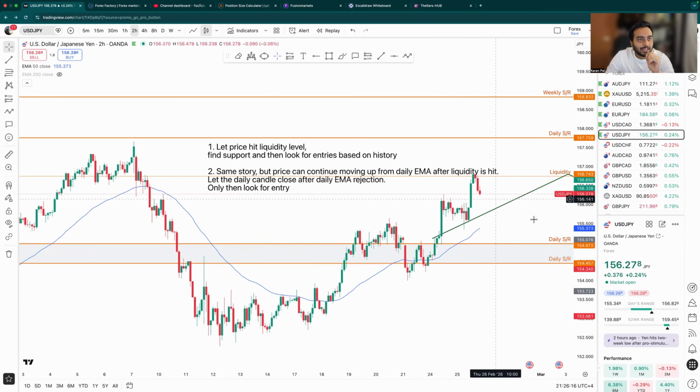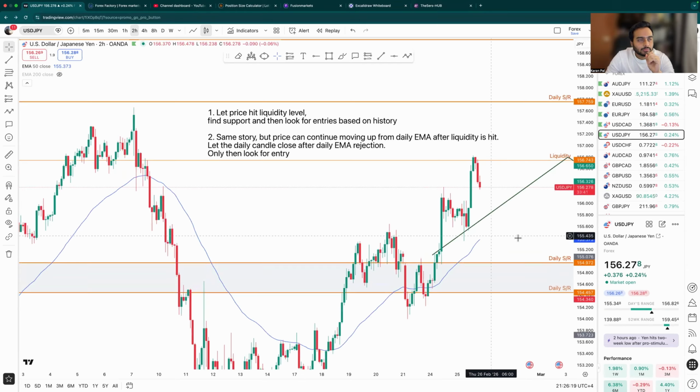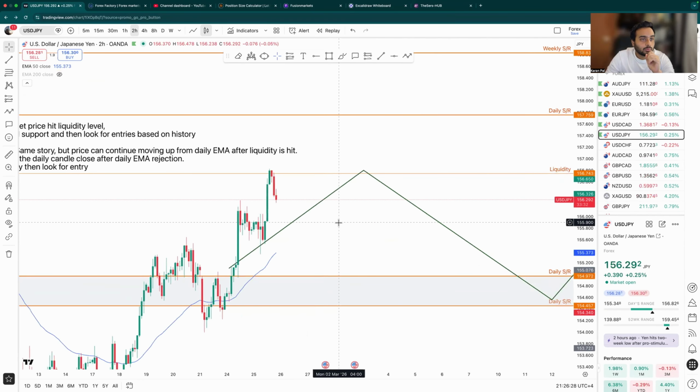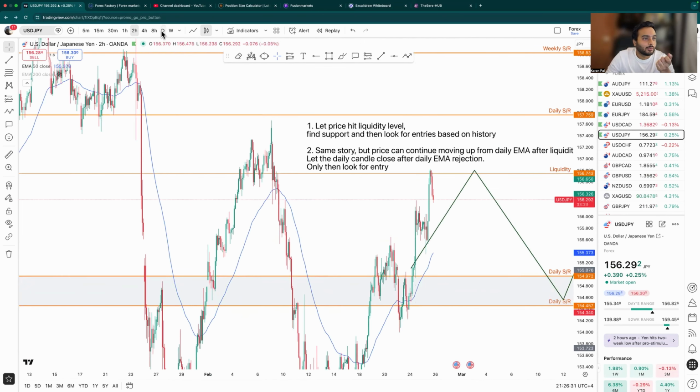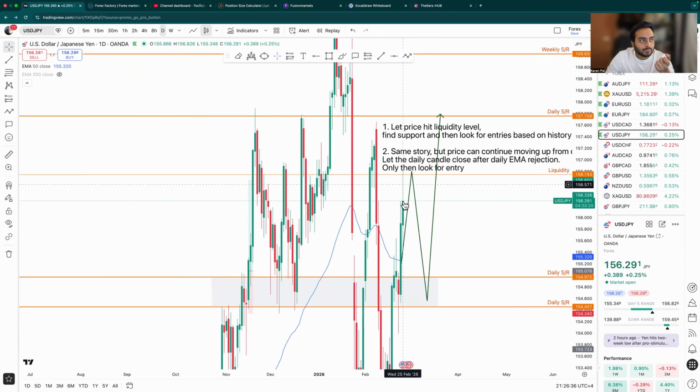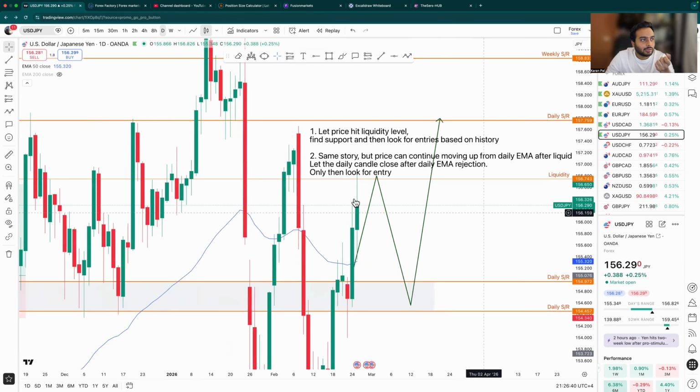Now, in the last analysis, I told you price will take liquidity from this level. This is the liquidity level, and the price should come down to come here. So, first thing is the liquidity is becoming very true on the daily time frame. The price is just moving down, right? From this level exactly. The liquidity is taken. I think we saw this on the 4 hour time frame.